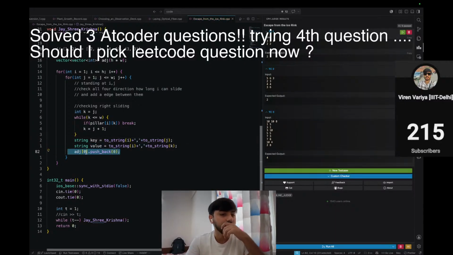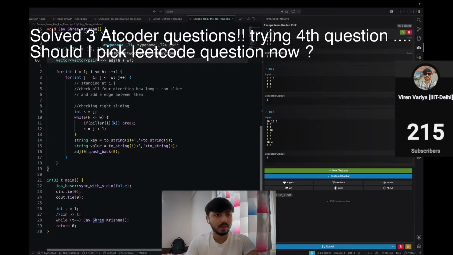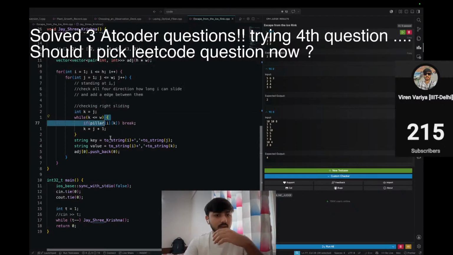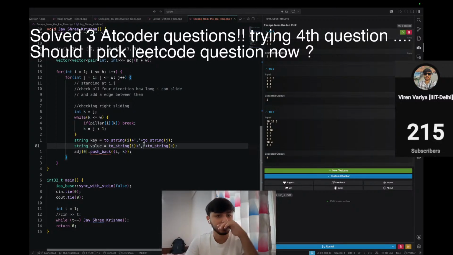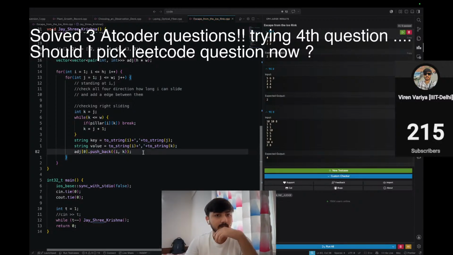Yeah, for int it is working. If it is a pair, I see, it's working for this also.